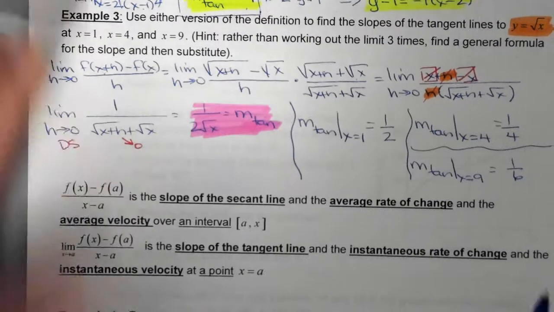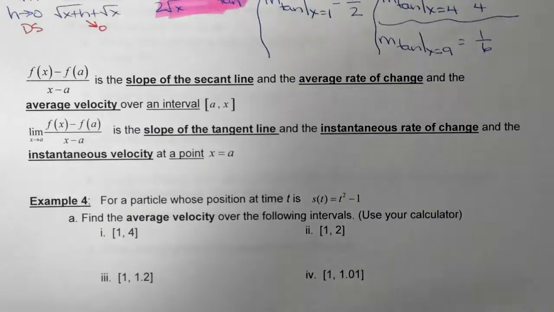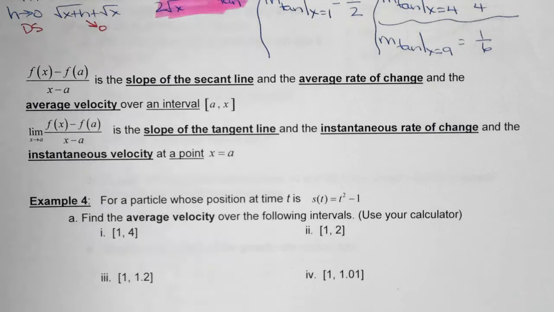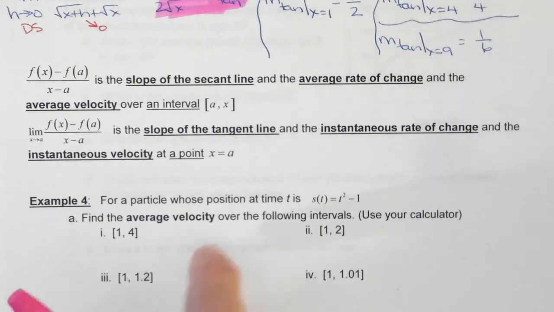Let's talk about some application. I had someone ask me yesterday, I understand the algebra, I understand what we're doing. Why are we doing this? Because for those of you, especially in physics, at some point we will be applying this. This is right now the foundation for the application. Talking about a particle at a given position, then we will talk about the particle's velocity at a specific time. But in order to do that, the relationship between the position and the velocity is that velocity is the derivative. So you need to know how to derive that and where it came from.